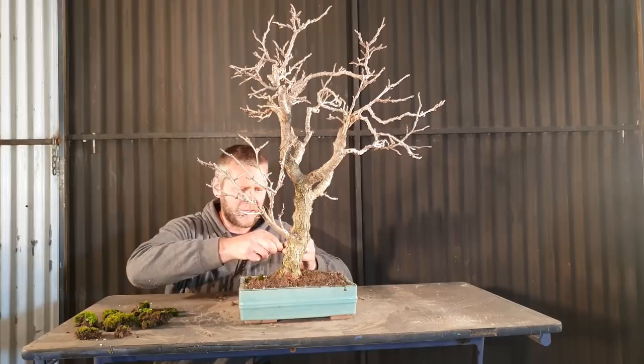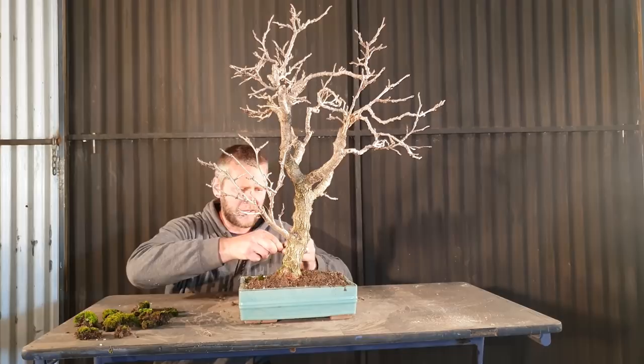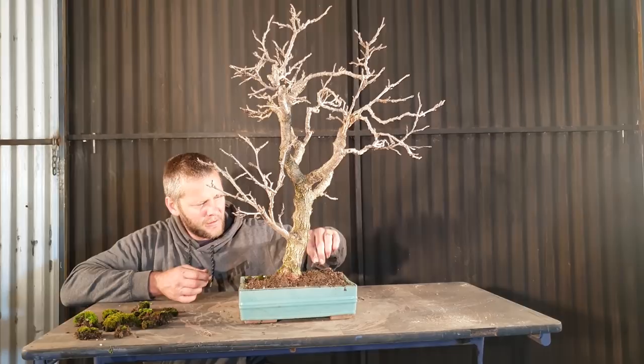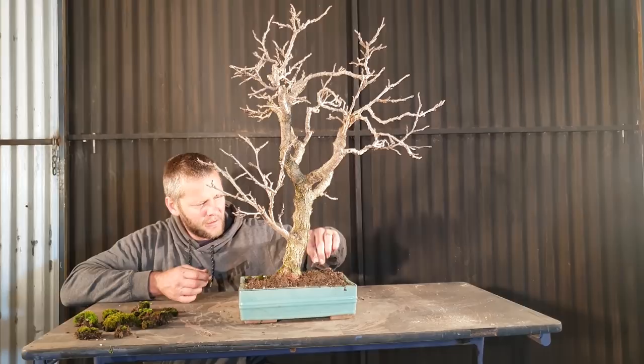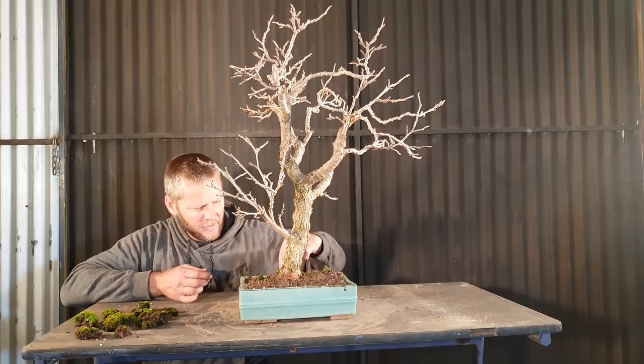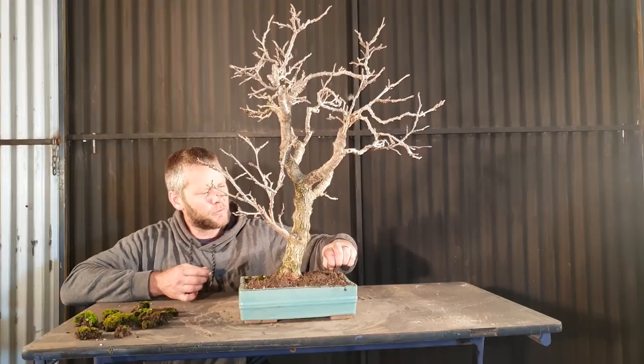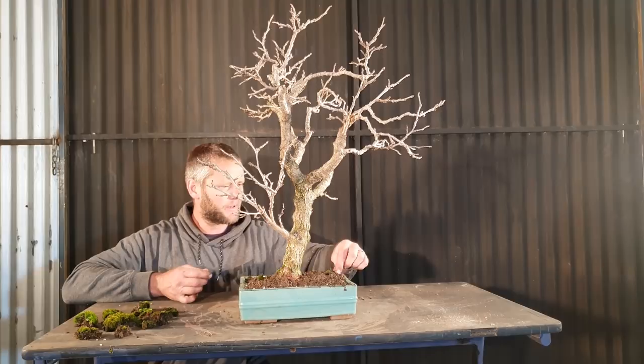To be honest, it wasn't overly happy last year — I did let it dry out at one stage. I actually lost all its leaves and then it re-shot. I was really worried that I was going to lose it. All the leaves fell off in the middle of summer, and then I had one last little shoot in autumn that got a little bit of extra energy before it went back into winter. Those leaves that it shot out in autumn did set and sit there for a fair while while it collected its last bit of energy before winter. So I'm hopeful it'll wake up fine.